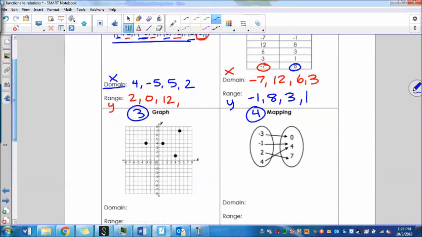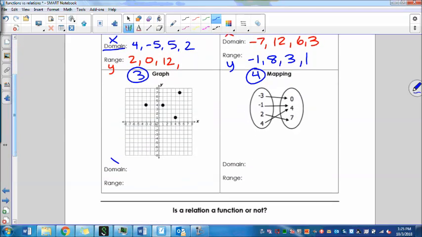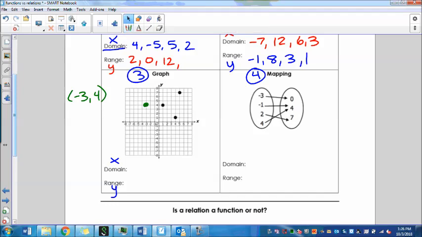For our graph, we're still going to write our domain and range, our x and y. It might be helpful to actually write your ordered pairs down before you write out your domains and your ranges. So I'm going to actually write down these ordered pairs. This dot right here, the one I colored in green, is at -3, 4. I'm going to color code these just to help us out. This dot right here is at +1, +4. Remember, your x value is how far it goes left or right first. So your x is your horizontal axis. So pay attention to that because it matters what order you stick your numbers in.